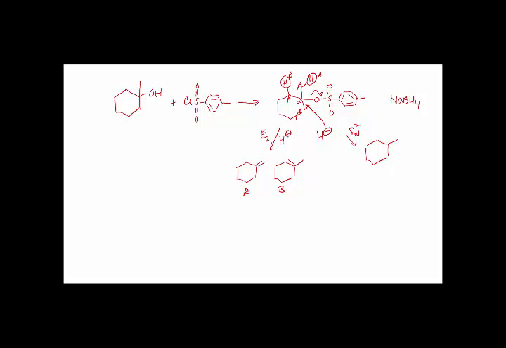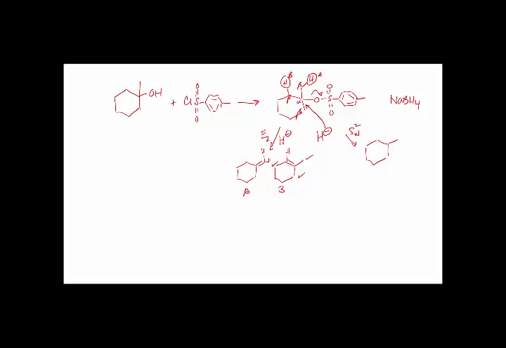So B is more stable because it's more substituted. So how many alkyl groups are attached to B? There's 1, 2, 3. And again, if you don't like that, put a hydrogen in. Since there's 4 things attached, if one of them is a hydrogen, that means 3 alkyl groups. For A, it's got 2 hydrogens, which means it has 2 alkyl groups. So more alkyl groups, more stable.